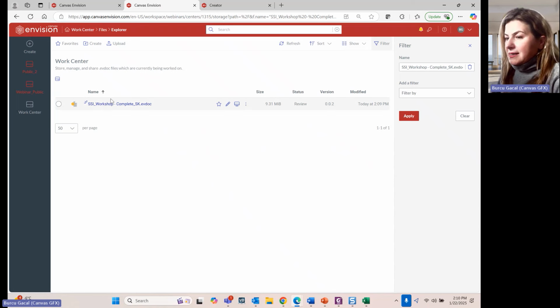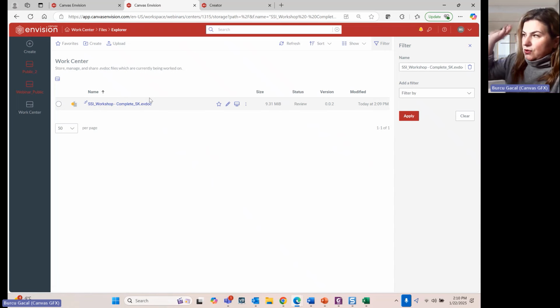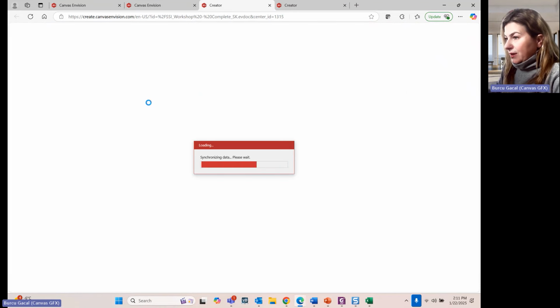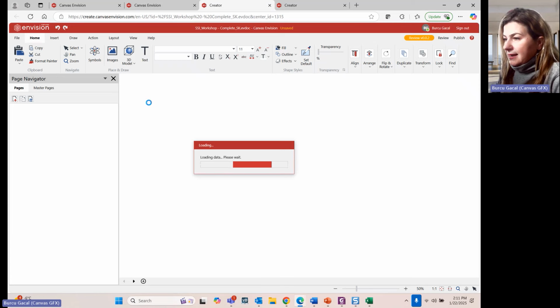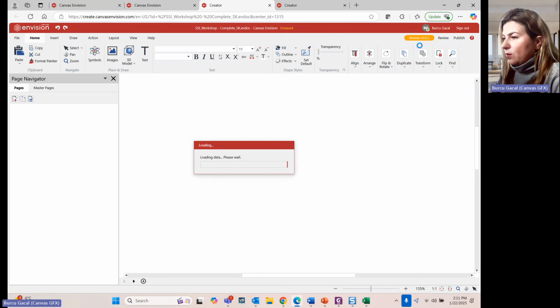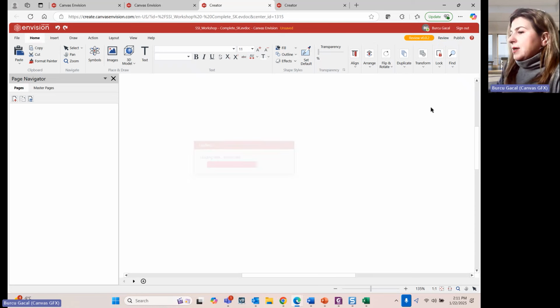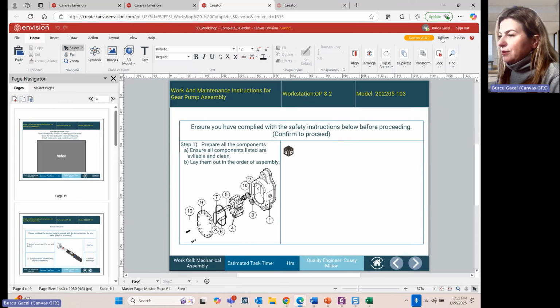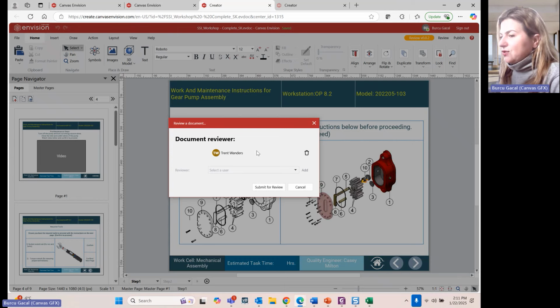on the left-hand side. Since this documentation is now in the review process, we're assuming Trent is making his changes. Once he's done, I can simply click on this documentation, open it and see what he changed in the content. You can see that it's not in the draft mode anymore; now it's in version 002. Once I look at the changes he has made, I have two options. Either I can submit to another reviewer to look at this documentation. As you can see, Trent is here.